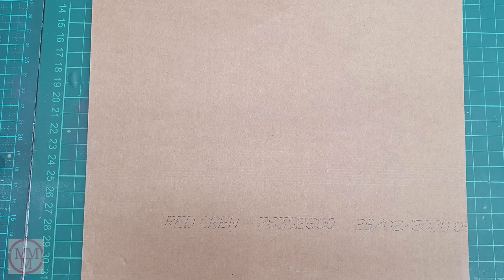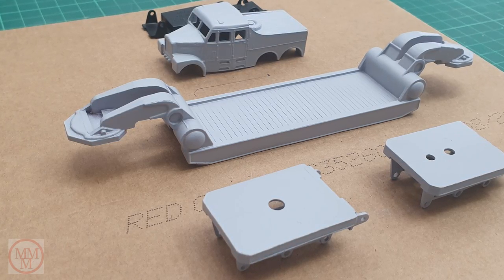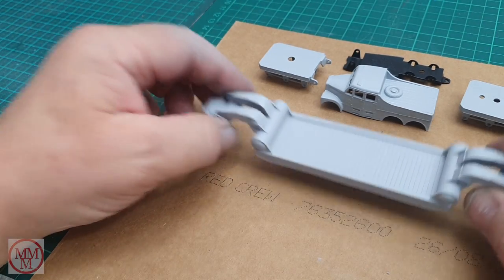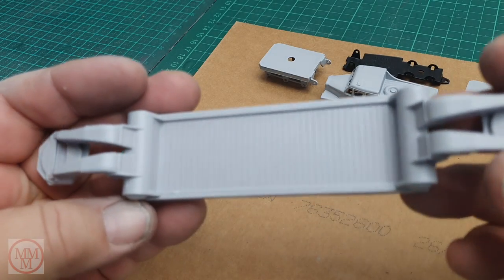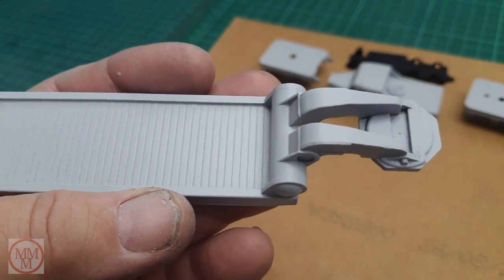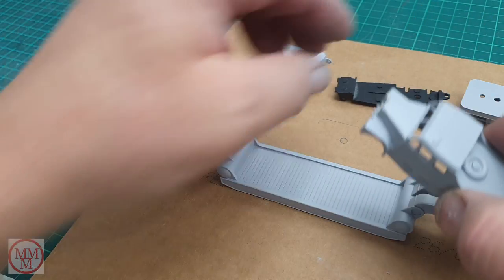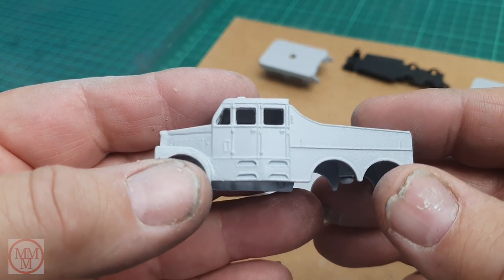So after paint stripping and undercoating, this is what I'm left with. I've also painted the base of the truck — the prime mover, the tractor — with some satin black paint, which is a common thing I do these days. I do like the finish of the satin black. The good news is that the primer has fairly well concealed the pitting. Although if you look really, really close under high magnification, you can still see it's not perfect — but then again, was the original casting ever perfect? At this magnification, of course, everything looks rougher than it is in real life. But overall I'm pleased and I'm looking forward to painting these models, putting them back together, and assembling this huge little Major Pack model back to what it should look like.